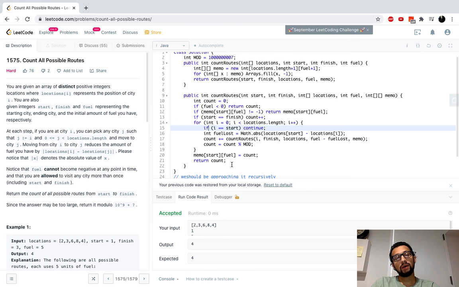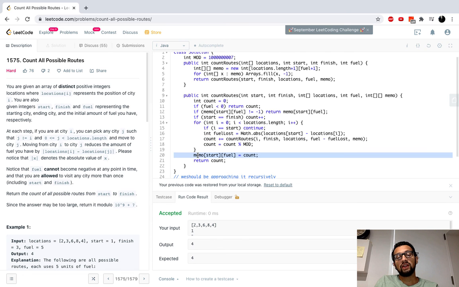And then I keep doing that for all the possible cities, and you'll see that you just keep jumping recursively. You jump from one city to the next, to the next, to the next. Every time you run out of fuel, you just stop. Every time your start is equal to finish, you increment count, and you just keep returning upwards. Eventually you come back up to this top call, and then this will finish. Then I want to save the calculation, the possible ways for this start and for this fuel, so maybe another recursive call will use it, and then I just return the final count.